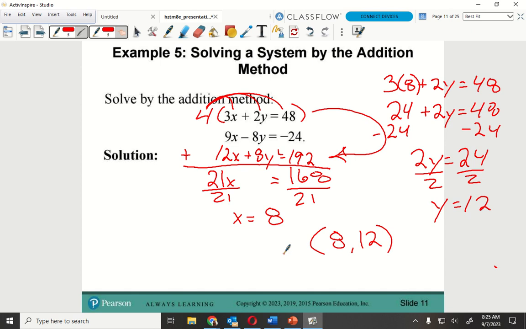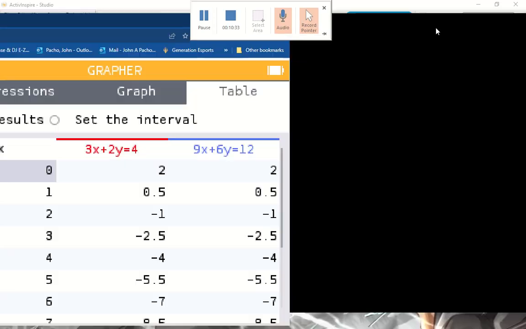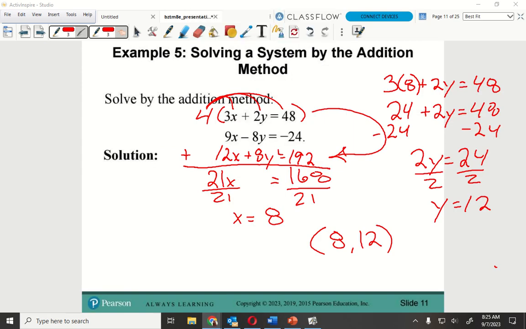How can I verify my answers? I like to be right all the time. Put it in the calculator. Please do that right now. I would like all you people plugging it into the calculator right now. You're going to plug it in right now. Yes, you're going to do the grapher again.